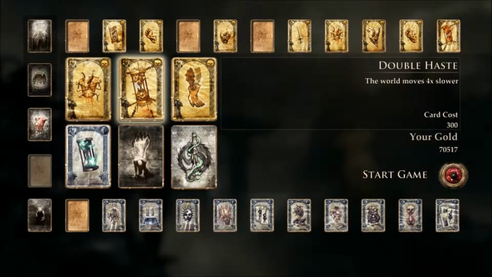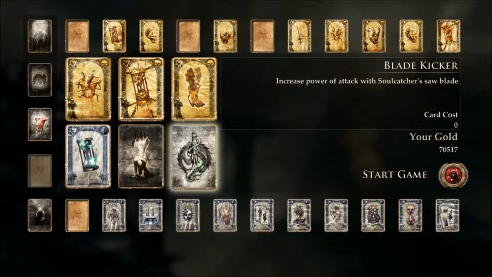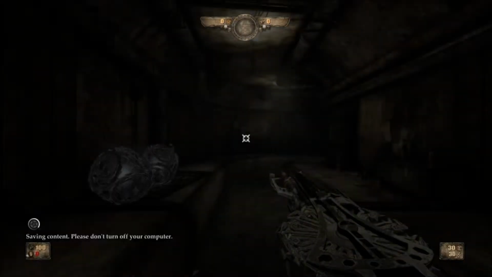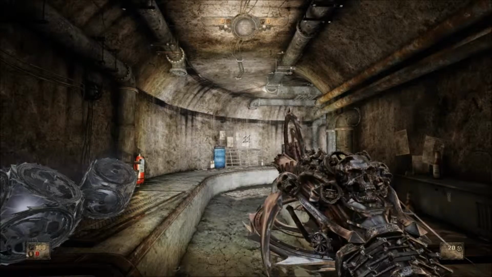Today we're going to be taking on the train station level. This level has one tarot card on it. It's one of the silver cards. It's called Soul Catcher. What we've got to do to get it is cut the limbs off at least 100 enemies with the Soul Catcher.